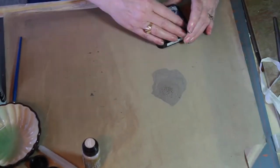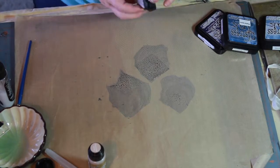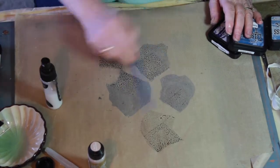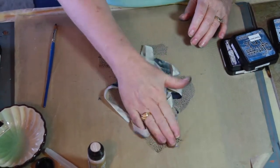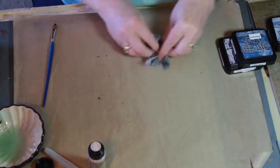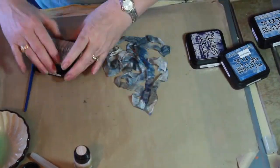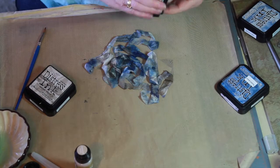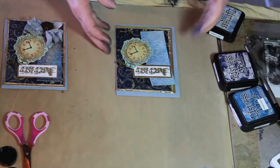All right, now we need to prepare the ribbon. I'm going to use the same mixture of Distress Stormy Sky, Faded Jeans, Chipped Sapphire, and Pumice Stone to dye my ribbon. I placed the ribbon onto the dye, added some Radiant Rain, and I'm absorbing all of that ink into the ribbon and kneading it around. To intensify the color in places, I'm adding a bit more ink directly to the ribbon and then some Radiant Rain and kneading the color in.